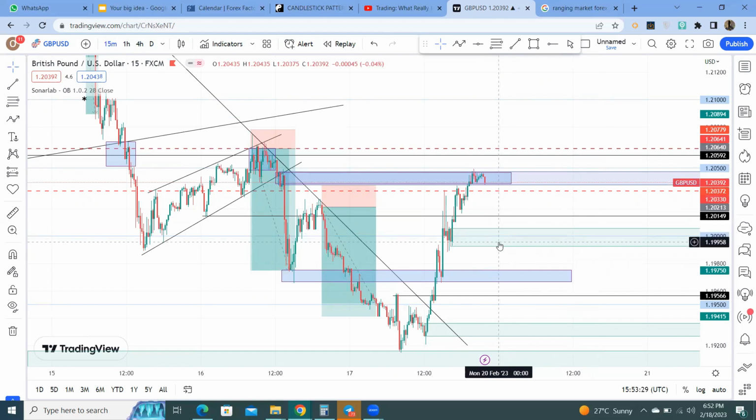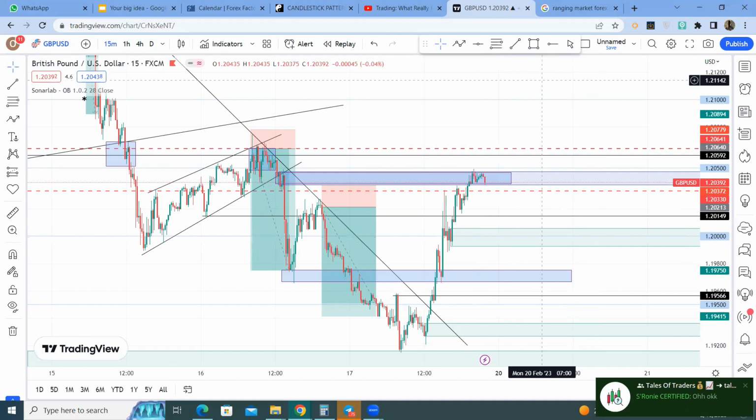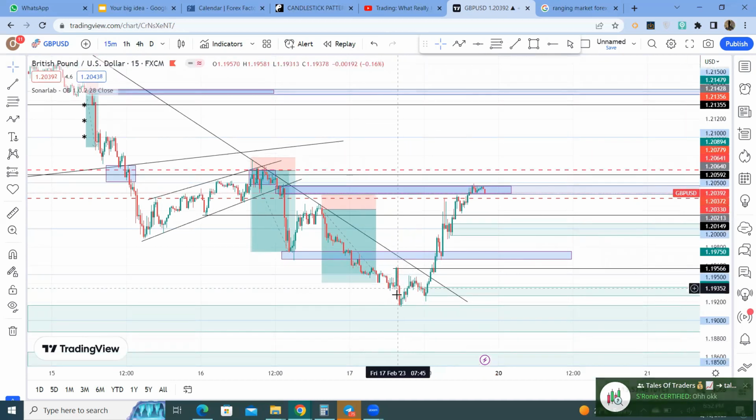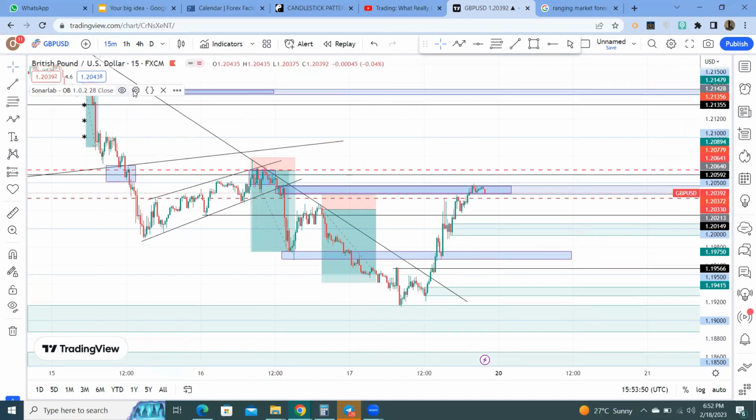So guys, make trading sweet. Don't complicate trading, guys. Make it enjoyable for you. Relax your mind and don't always jump in. Wait for action, guys. Wait for action. Since this indicator gave me an order block and the market just touched there and started shooting up, it's very crazy.